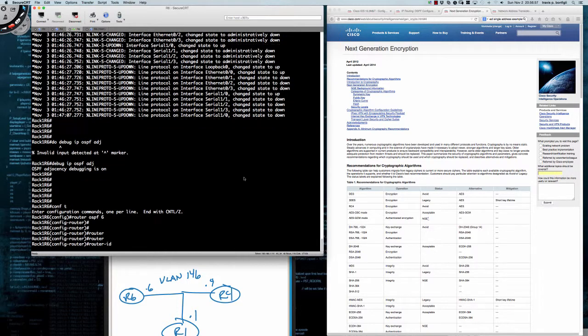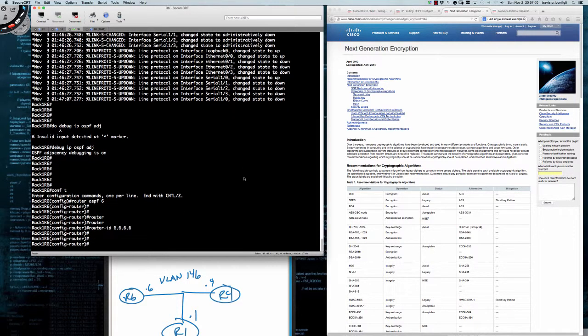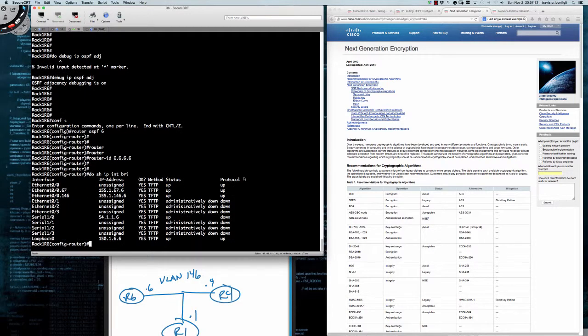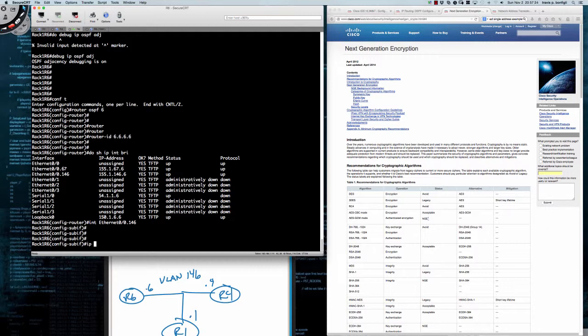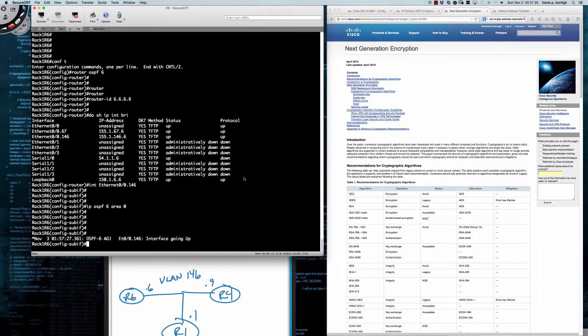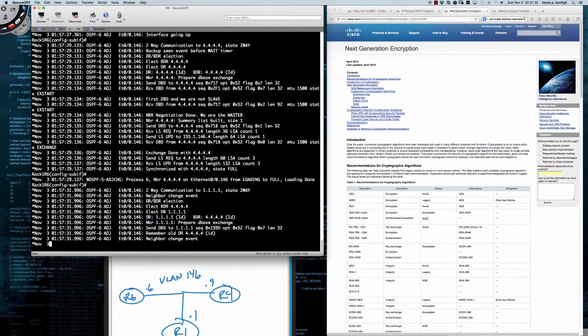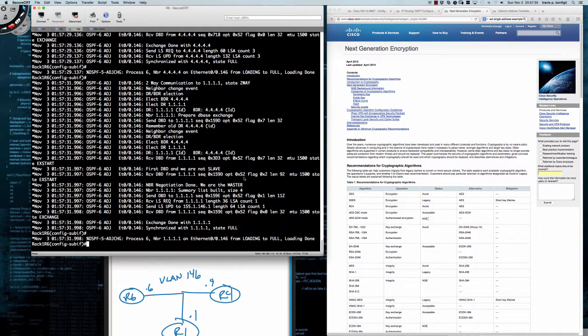All right, so our router ID is going to be 6.6.6.6, and we're going to do the same thing on router 6. We're going to activate OSPF on the interface. So let's do show IP interface brief. And this is running on Ethernet 0/0.146 subinterface. And we're going to say IP OSPF 6, and this is going to be area 0. And so we would anticipate that we're going to see some activity here from both router 1 as well as router 4 while these adjacencies establish.